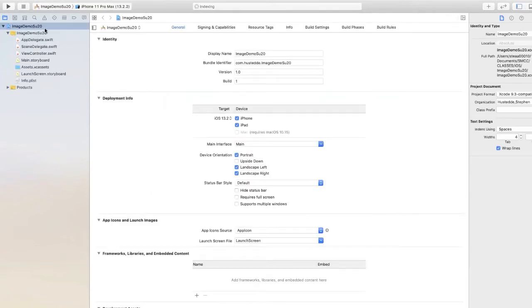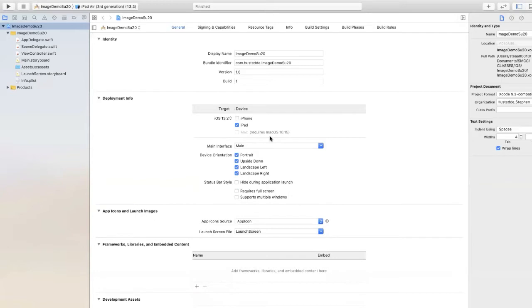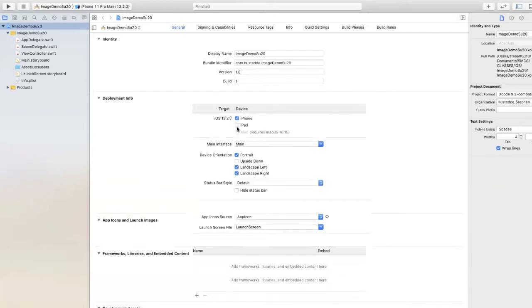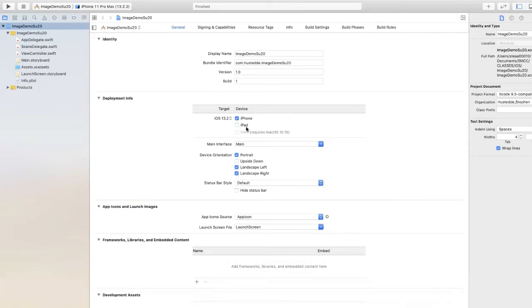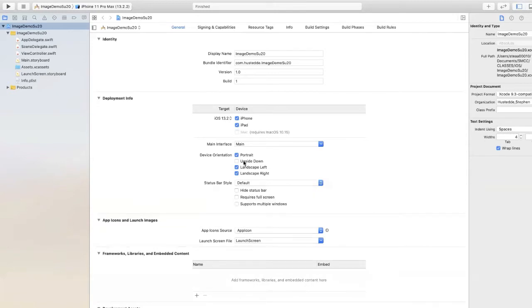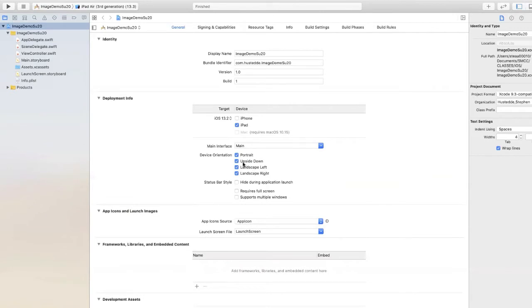So our first thing here with our project folder, we can choose the devices we want. If you only want this to run on an iPad, you can uncheck the iPhone. It will not run on an iPhone. If you want to only do an iPhone and not the iPad, you can do the opposite. If you only want this to be portrait or want this to be landscape, you can check those boxes as well. I'll stick with an iPad. I'm going to make it, though, only landscape left or landscape right. So I'm going to make sure that you have to look at this in landscape mode.